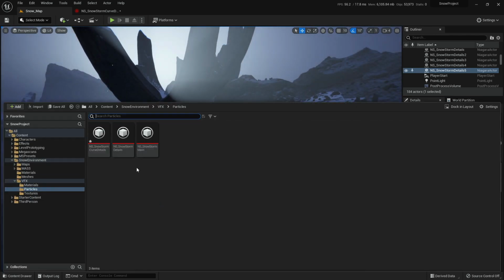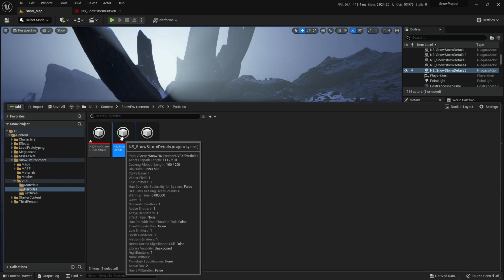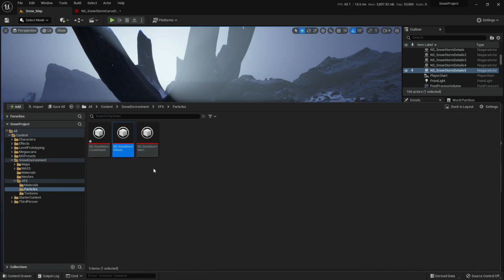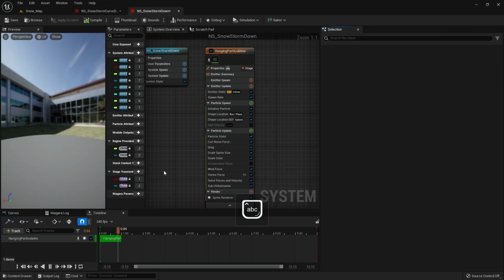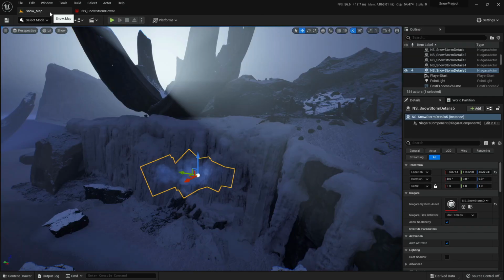And now we wanna duplicate these details. So just here, duplicate. And let's name this storm down. Let's enter it and remember to replace it, otherwise we're not gonna see it.